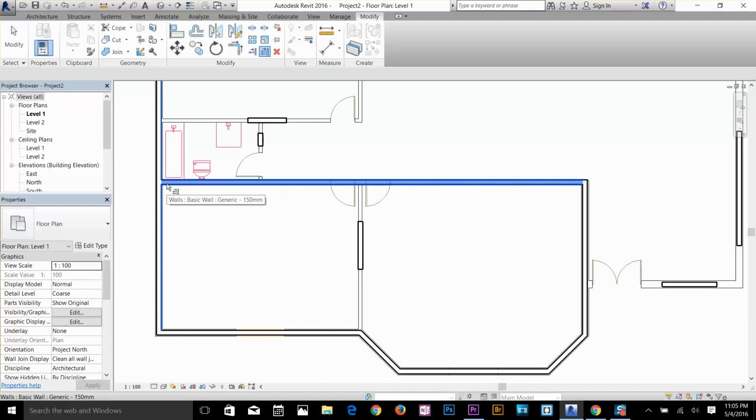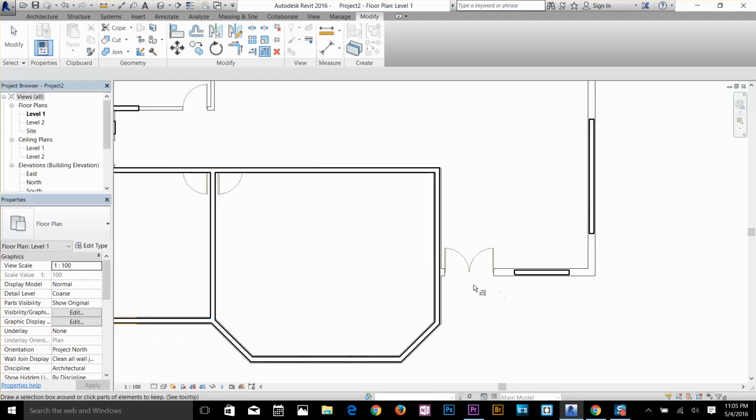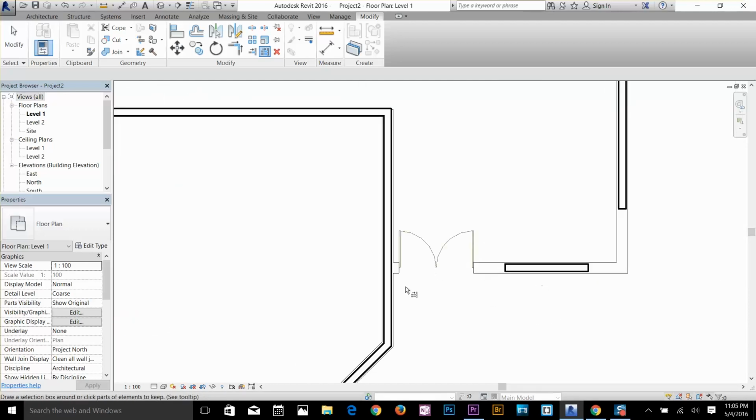It will be extended. To apply the next extend, I'm going to click on empty space once and select this edge and then select this. Then click empty space one more time, select this edge, click here, and empty space, click one time, select this edge here and select there.